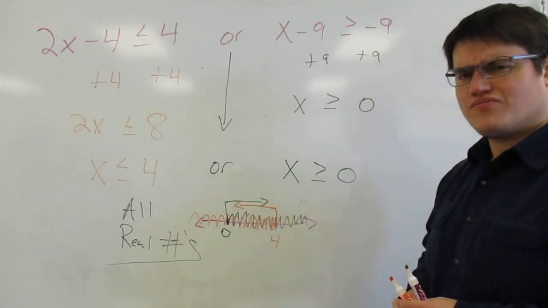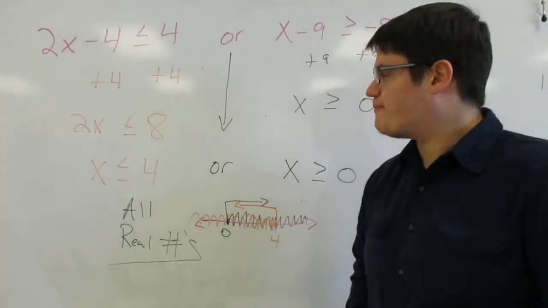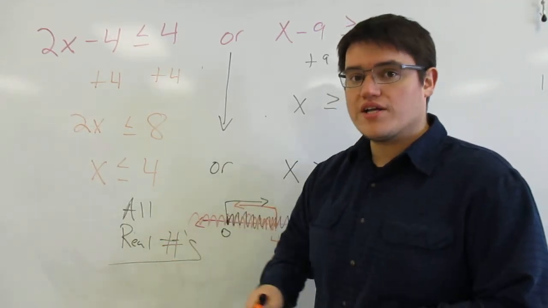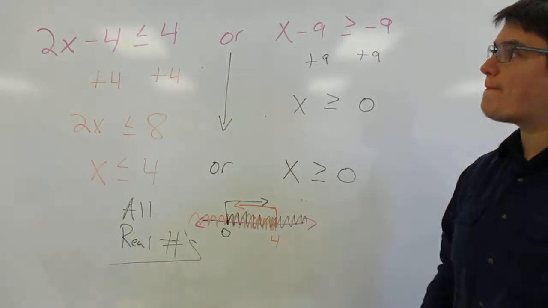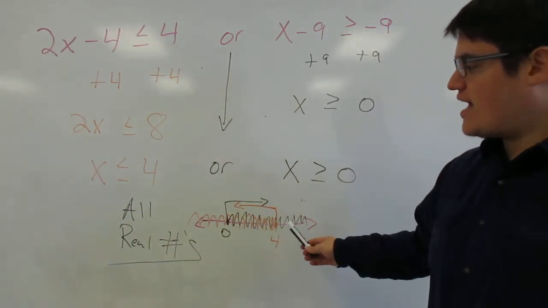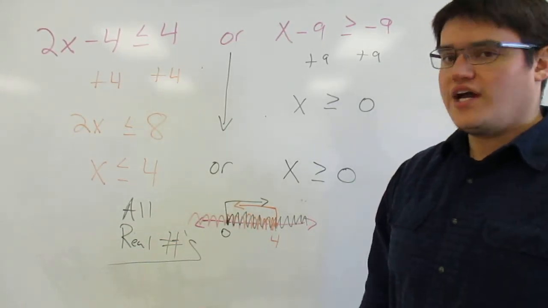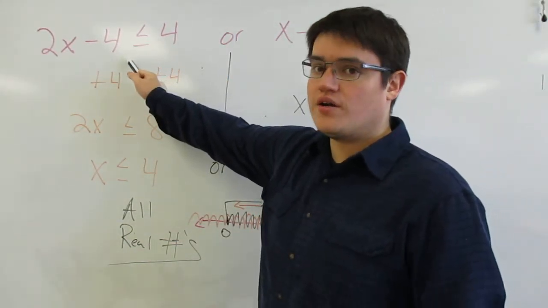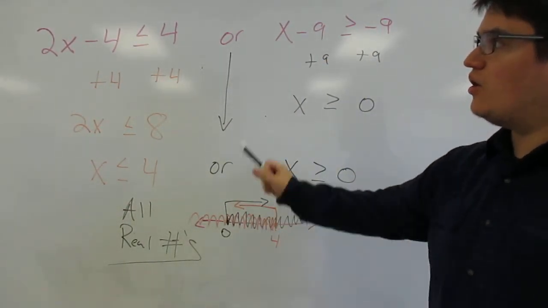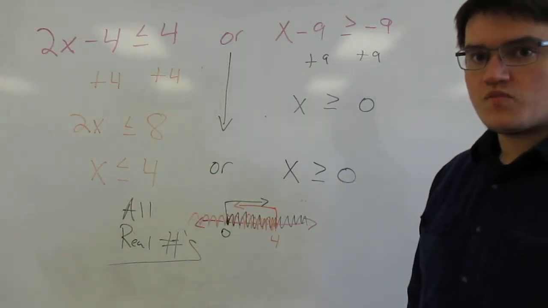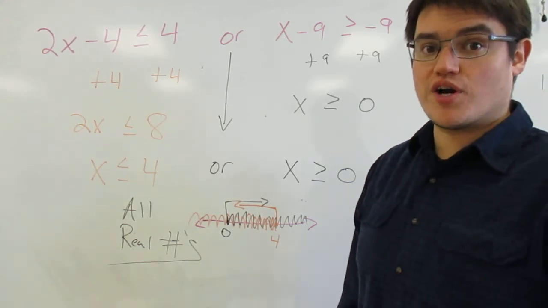But Mr. Pons, what does that mean? Good question. Okay, we're saying our answer is all real numbers. So what exactly does that even mean? Well, it means that we could take any x value, any at all, any in the world, and it would work for this one, or it's going to work for that one. Any x value at all will make one of these true. If you don't believe me, pick any number you want and see. Spend the rest of your life trying to find one.